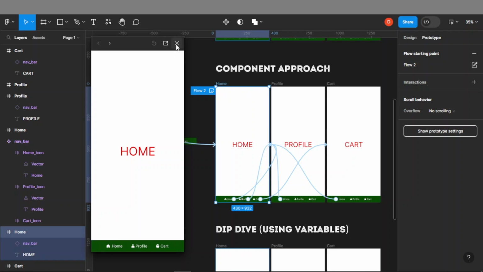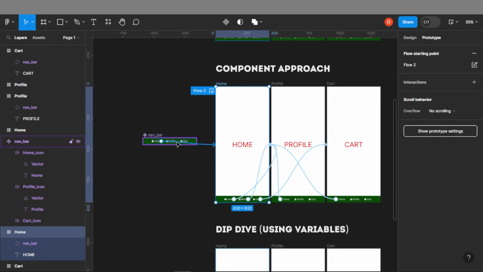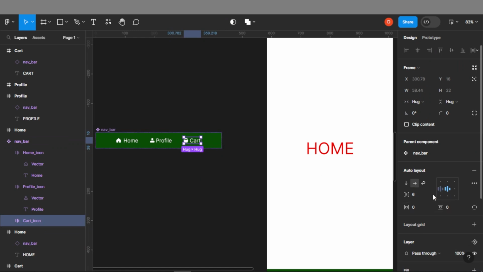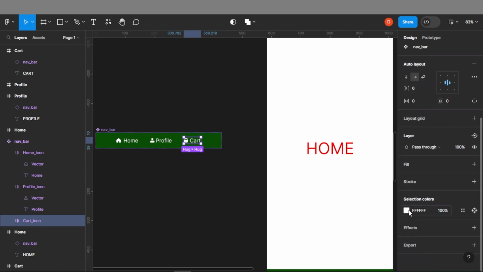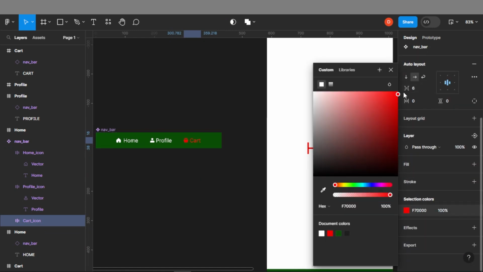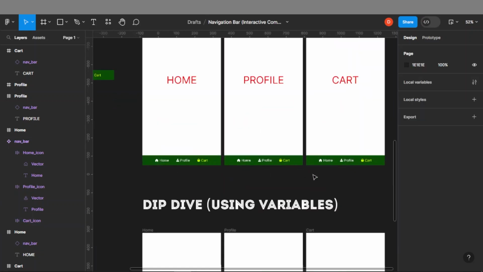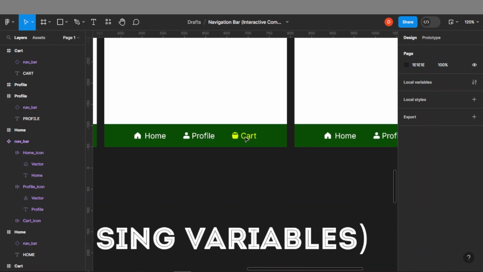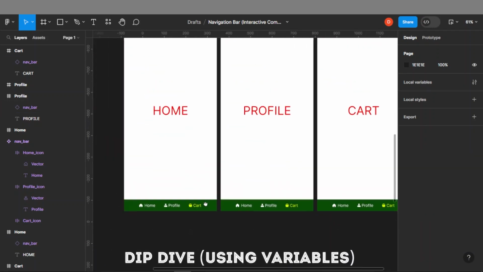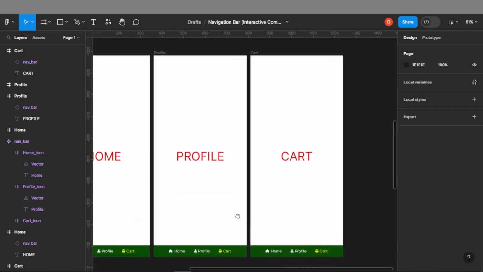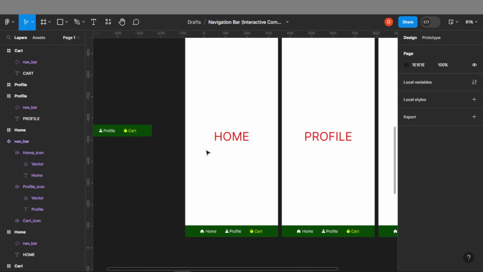Now the much leverage I have here is that what if I change the color of the text now, the color of cart for instance? Let me say I'm changing it to yellow. I think yellow gives me better contrast. Okay, if I change it to yellow, see what has happened there. It has taken a global change all at once, and the same thing for all.